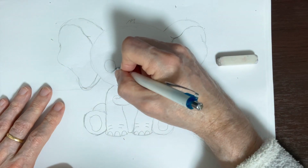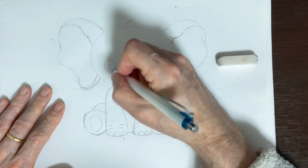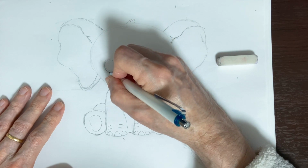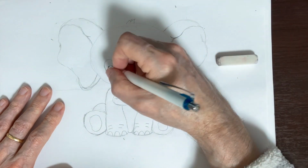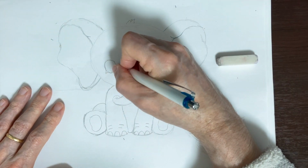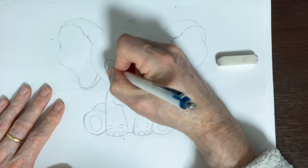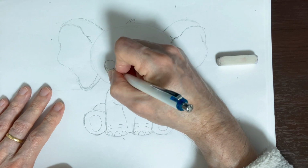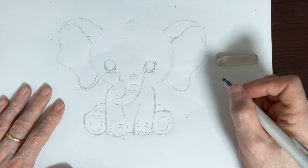So we're going to put a point here in the corner. And we're going to have it go down and then have another point right there and go up. So kind of look like the other one. All right, and then let's do that round part here in the middle. Yeah, I think they're good.